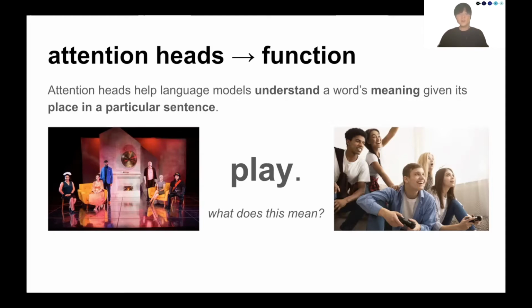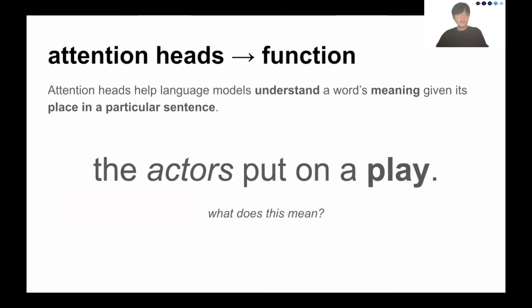But the bottom line is that without any context, we aren't sure which sense is the one that we're looking for. Enclosing this word in a sentence, however, provides exactly the context we need to narrow down our options. For example, if the sentence was, "The actors put on a play," then the word actors would clue us into the fact that this play is something theatrical, something related to the stage. And so it gives us a great surety that this sense of the word play is the former one from before, the theatrical stage play.